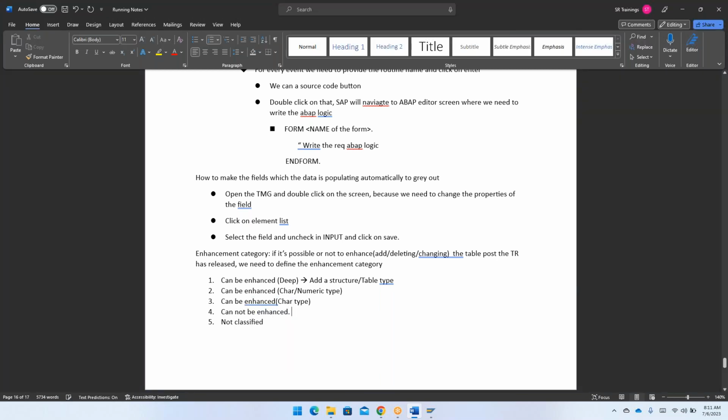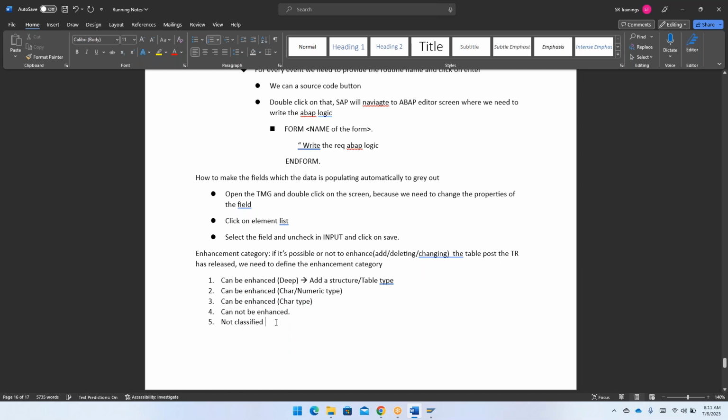Usually in real time, we will be selecting either the first one or the second one. Or if you have not selected, that is also fine. No one is going to be asking you.